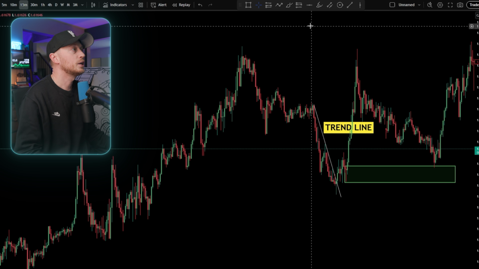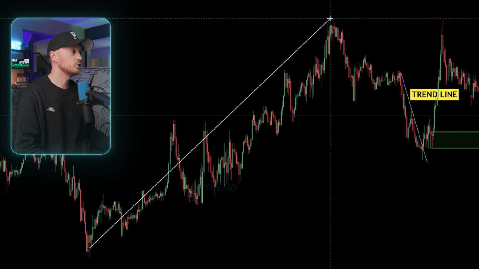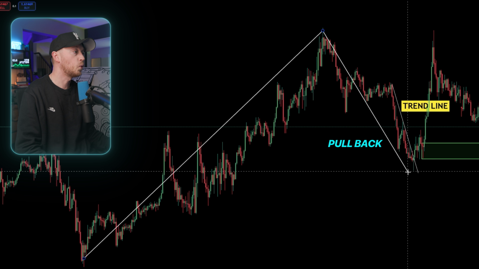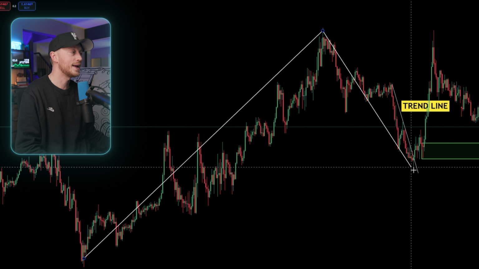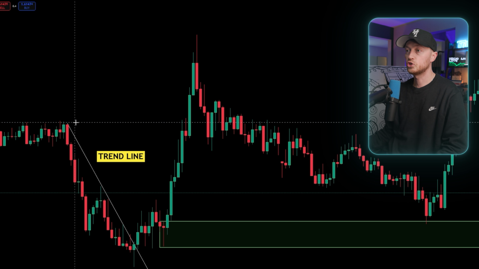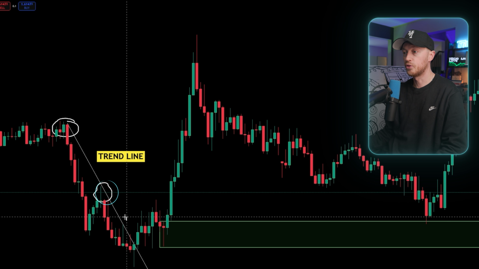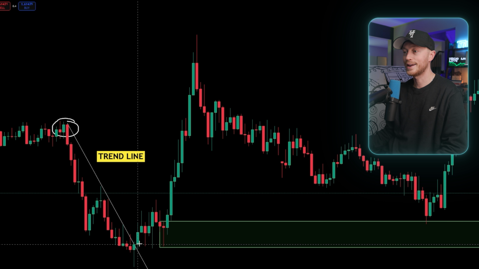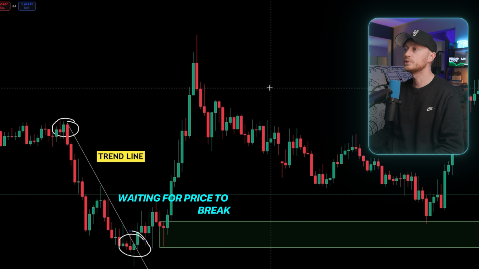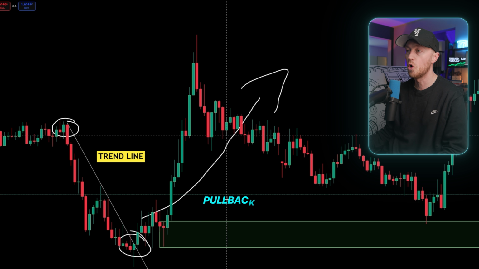Now, the next thing I'm looking at is trend lines. Look, we're clearly in an uptrend. Price is pushing up, but there's a significant pullback, right? When is this pullback here going to end? Well, that's why I'm using a trend line right here. So I'm just drawing trend lines from the top of this level. I want to have 2, 3, maybe 4 touches, and then I want to see price break. That's going to help tell me we're starting to move back up and the pullback is over, all right?